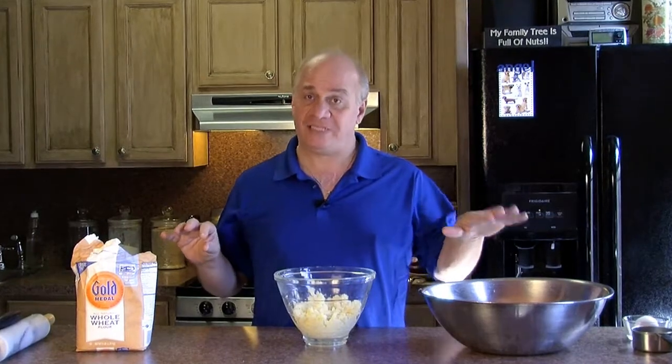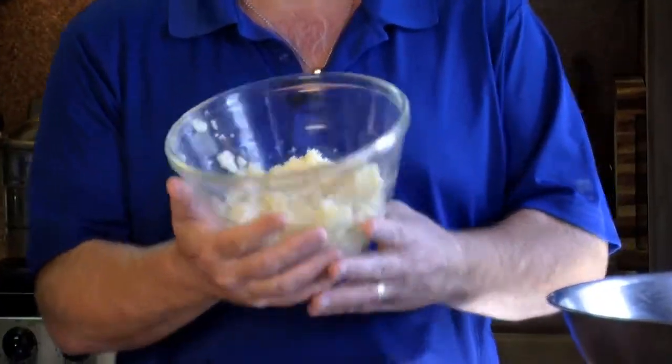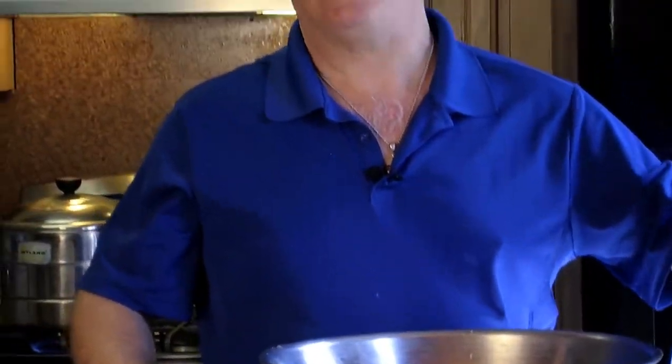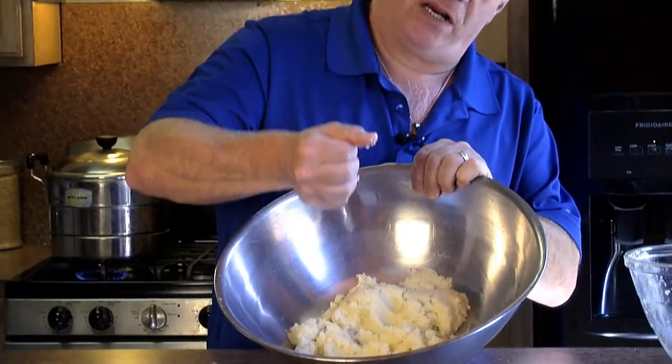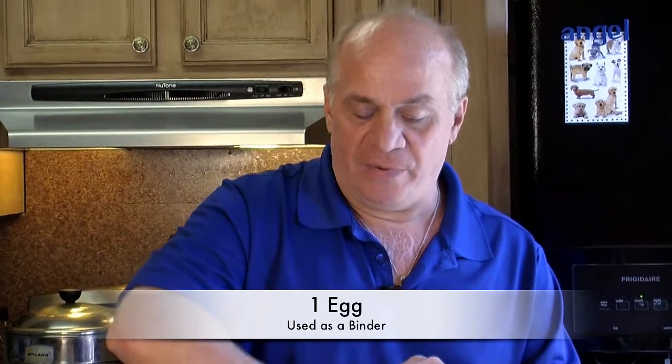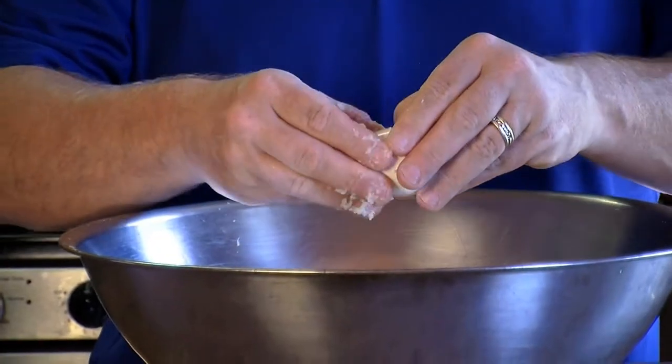We have our cauliflower — we took the hard stems off because we're not going to put those through the potato ricer. This is one head of cauliflower when it's mashed up. Remember, this has more moisture and water inside than a potato, so that's why I prefer to steam it. I'm going to take my cauliflower, use my big mixing bowl, throw everything in there. You see all that moisture that comes out? There's a lot of moisture in there, so you're going to have to judge how much flour you're going to use. I do use one egg as a binder — this is about two pounds of cauliflower — so I'm going to throw it right in. Even if it doesn't need it because there's so much moisture, I prefer to put one egg.